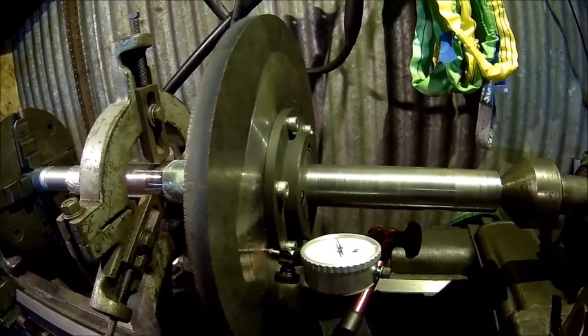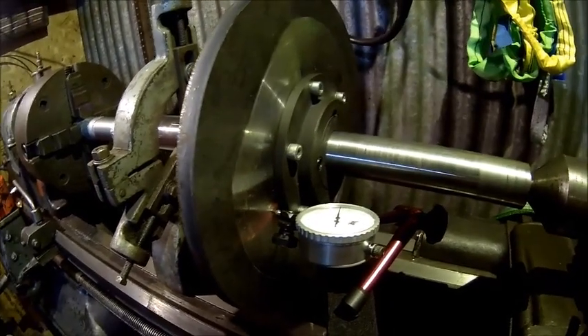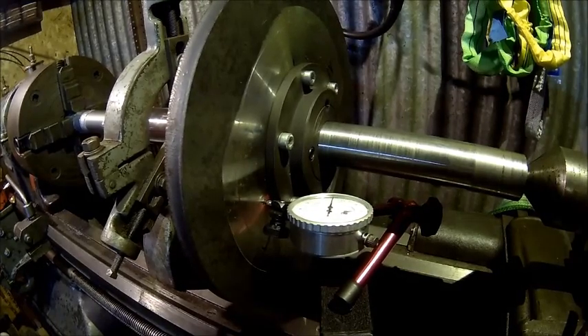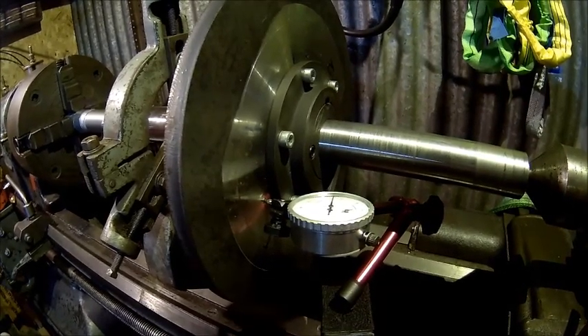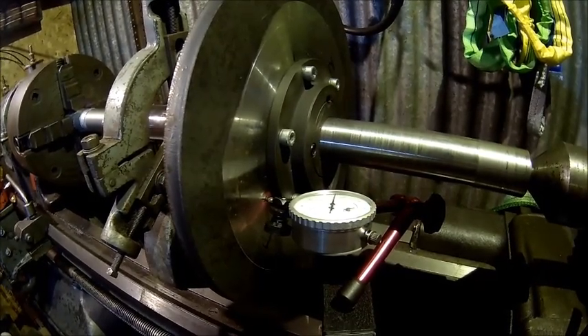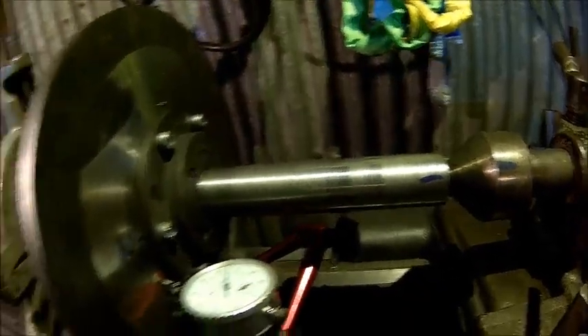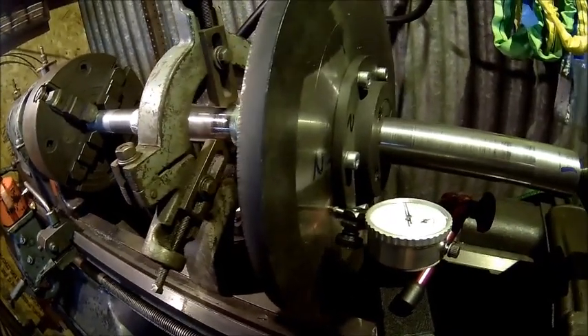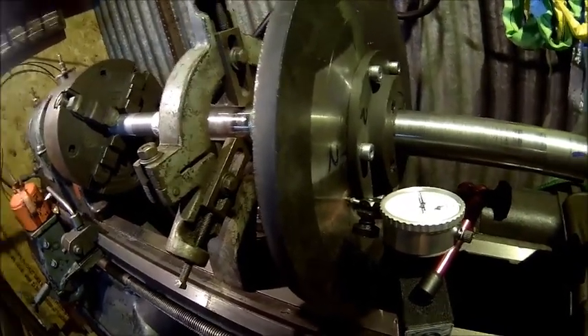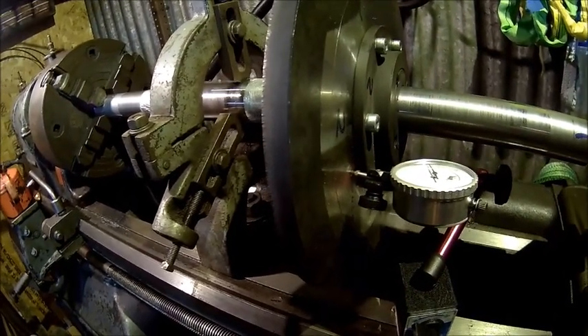So it's doing alright. These taper lock bushings are quite accurate and they're usually quite repeatable, so I will mark it once we're done with the milled keyway. I also mark the live center just in case I take it out, because this may have some runout as well. Make sure it's not chattering because it will chatter on this length. I can't do it on the other side because otherwise I can't take it off.